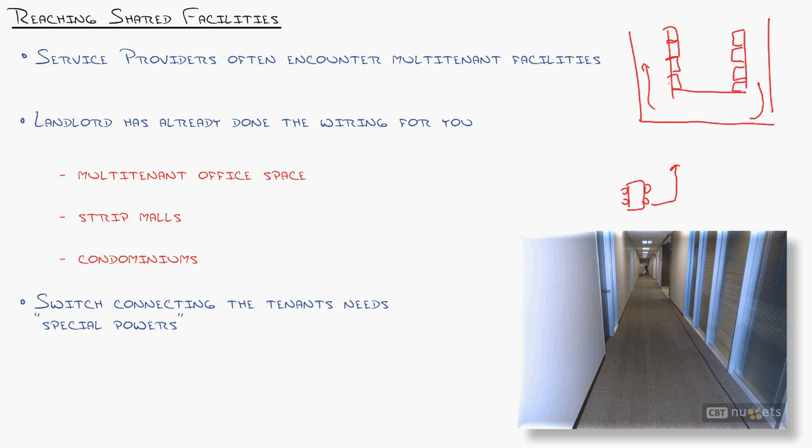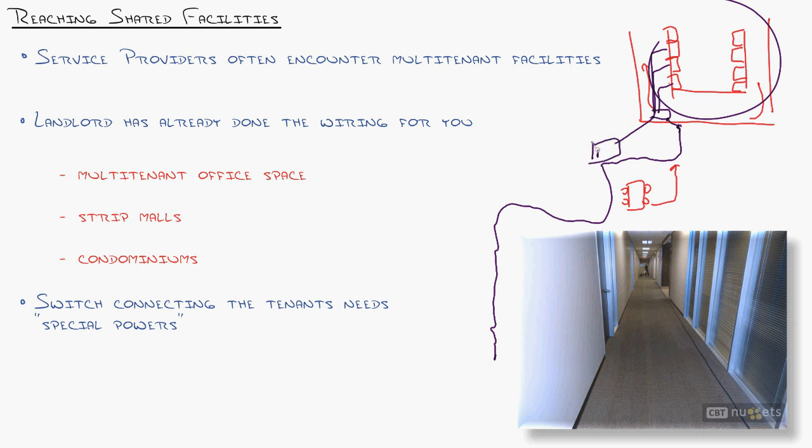So think of this from the service provider perspective. They got their shovels out, dig, running fiber optic cable. They come to this facility where they meet with the landlord because they're trying to win all this business. And the landlord goes, oh, well, I've already run the cabling. You know, there's Cat 5 run to each one of these. This is where the service provider would bring in their fiber, terminate it right there into an ME series switch, which could then connect to that Cat 5, Cat 6, whatever, cabling that reaches each one of those tenants.